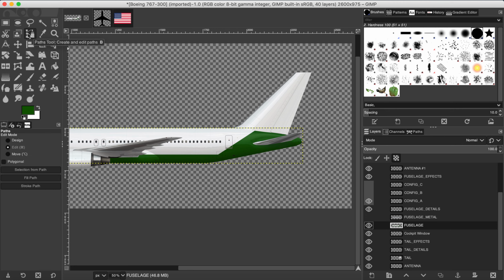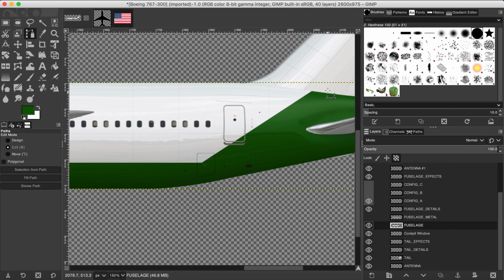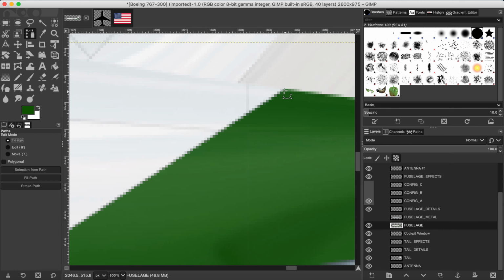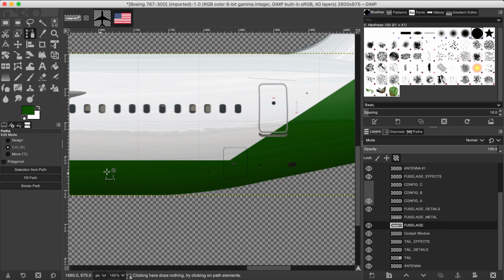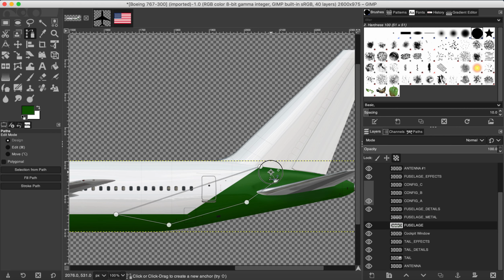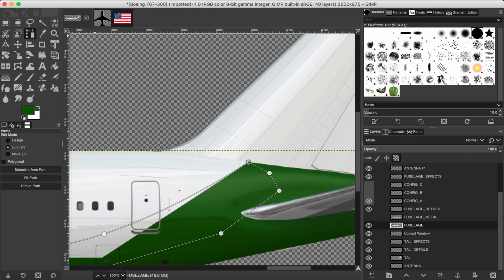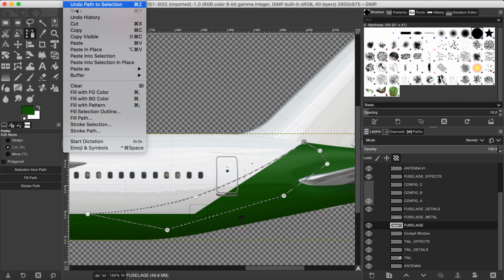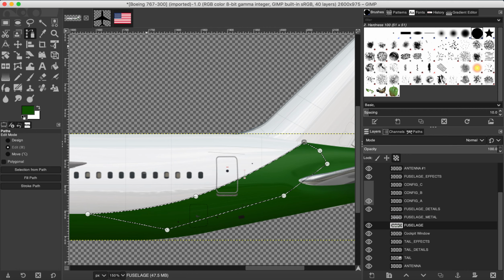So this next tool is the paths tool. This is how you make curves. So make sure you are selecting design first. Click some points, let's say here to here. Just go around, and then you can drag it. Make sure you click the edit mode though, right here. And then just close it by clicking the last 2 points in edit mode. Then click select from path, and it'll select that area, and then you can fill. And that's how you get a curve.